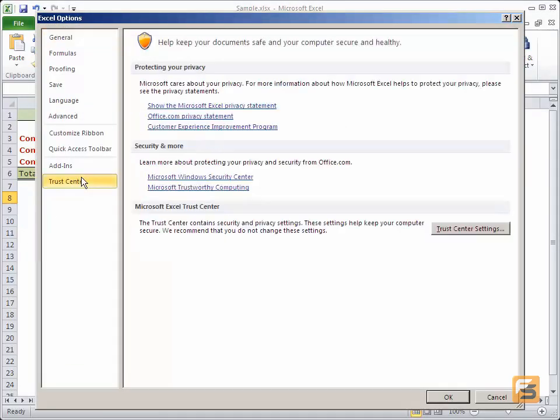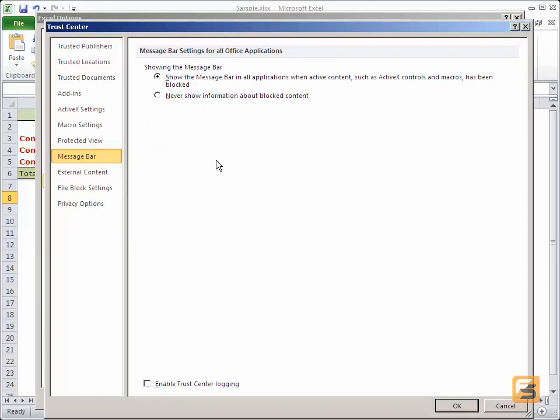You can see here Trust Center within the Options section. You can see that there is a great deal of help information about Trust Center. Notice Trust Center Settings button at the bottom of our listing. When I go into the setting, this now tells me what areas are allowed to share content.